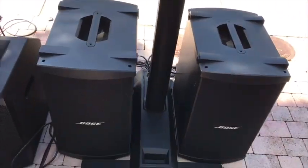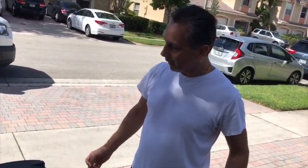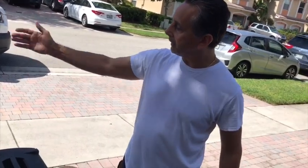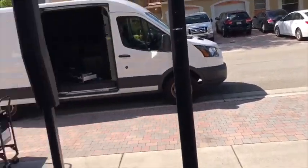Now one thing I'd add, all these speakers you see here, I think they're all beautiful speakers. You can put them out on display because they look good. They're not an eyesore. And obviously, as you can see, the cables can be easily hidden from behind, which is positive for all these speakers. And quite frankly, they all do a great job at any event.